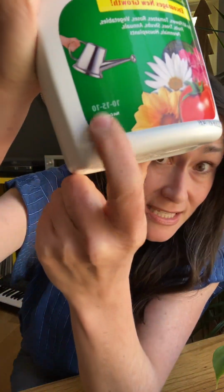The one thing that you are going to look at is this little number. There's always a 3-part number on plant food. It's your NPK ratio, because those are the 3 elements that make up fertilizer, which is nitrogen, phosphorus, and potassium. Potassium is K as per the periodic table. So you've got NPK ratio, and that's what this little number is.